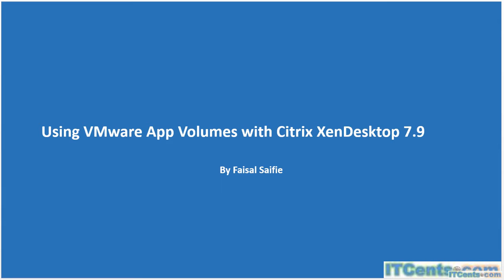for example, App Disks works only with the random type of machine catalog with data discard. Like caching should be disabled on those machine catalogs. On the other hand, with VMware App Volumes you can work with random machine catalogs as well as static machine catalogs. You can use any type of delivery groups, of course, whether static or dynamic. And you can even use Citrix personal vDisks along with VMware App Volumes.